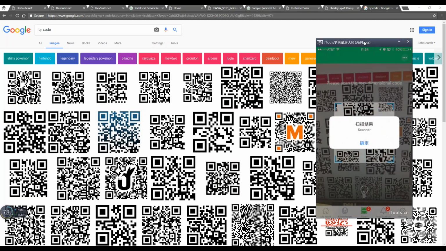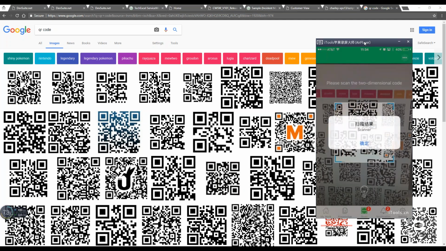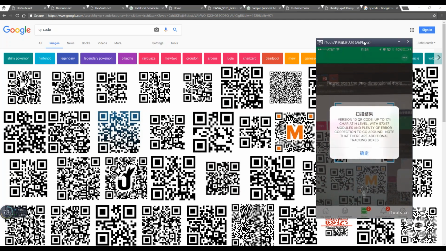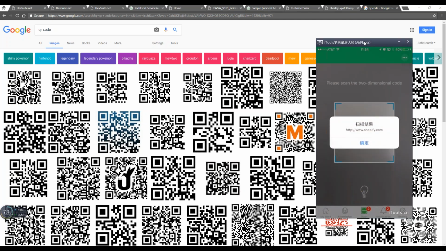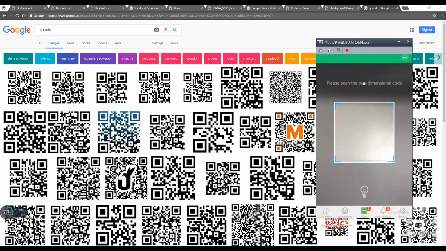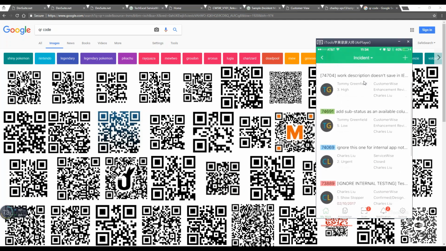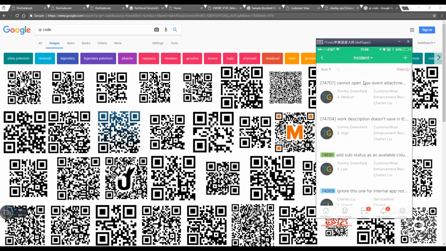So basically this QR code is telling me it's website information. If it was a QR code for a specific number, then we're able to map it inside AssetWise, so you can find the related asset in this case.